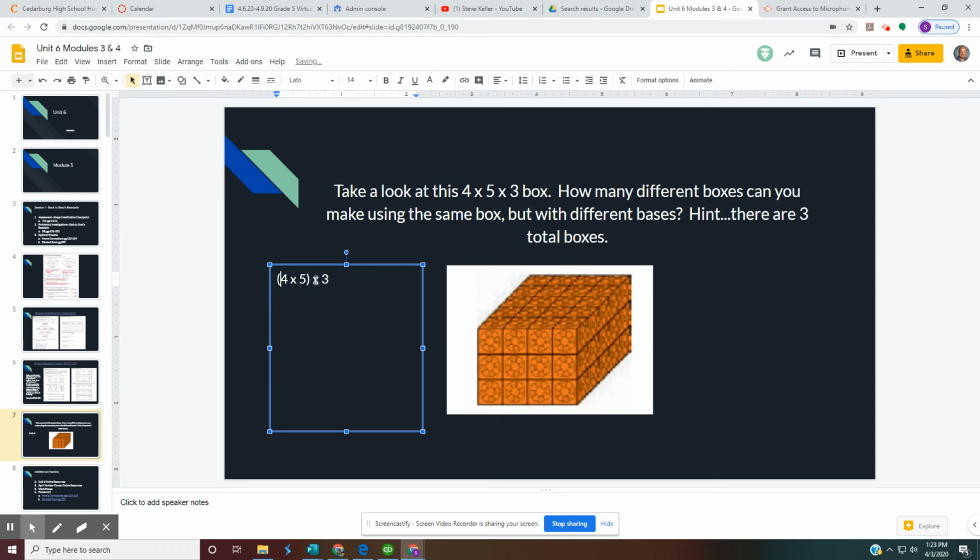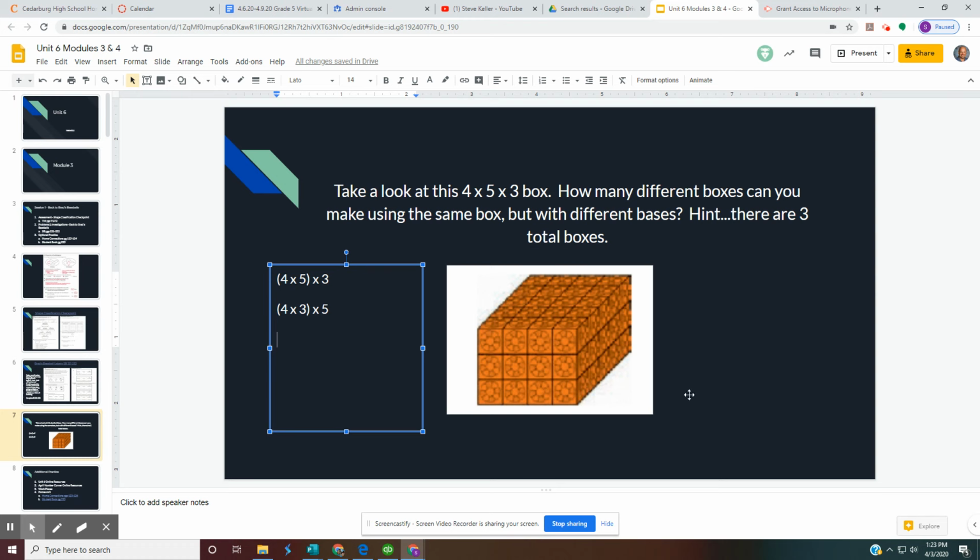Okay, so now what is the base for the next one? Well, I can flip this box so that it is up, right? And I could have a 4 by 3 on the base. And then that box would be 5 tall. Now, what is my last one?